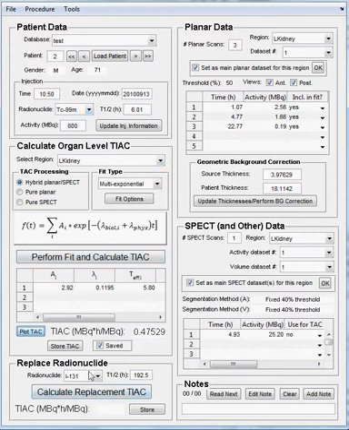So in this replace radionuclide panel down at the bottom, here we have iodine-131, but actually we have a longer list of different replacement radionuclides that we could choose. Let's go with lutetium-177.